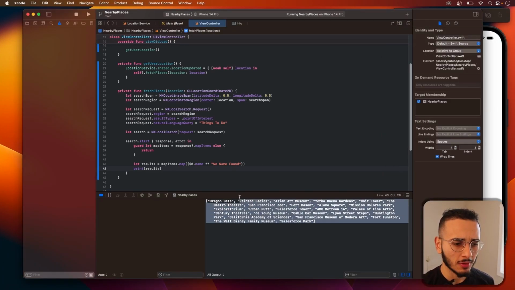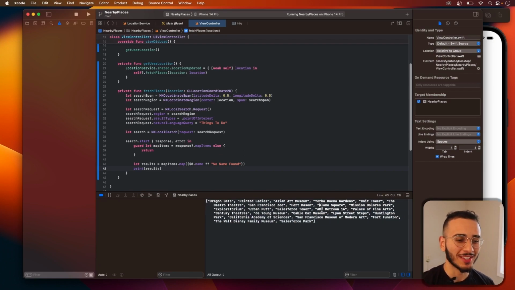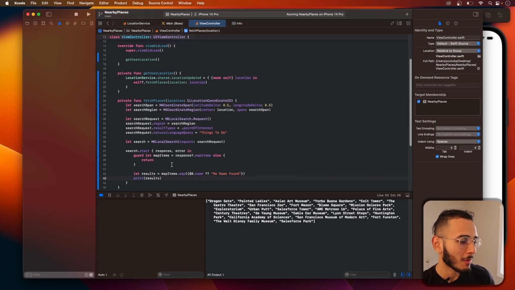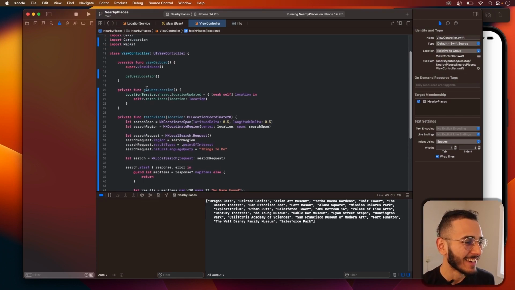This is an array of things to do near the Apple Store, if anyone is interested. Let's see if anything's cool. The San Francisco Museum of Modern Art. Oh. Not bad, right? If you guys want to go explore. Actually, I haven't been to San Francisco in a while. We're not here for that.